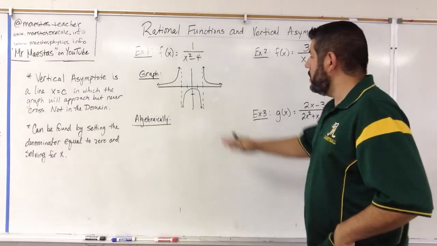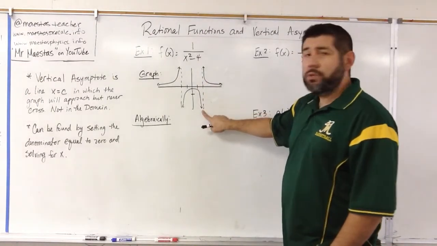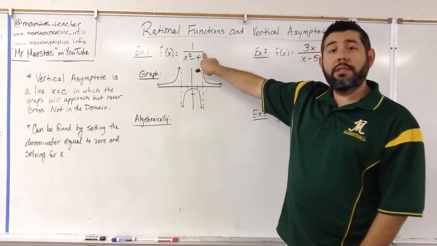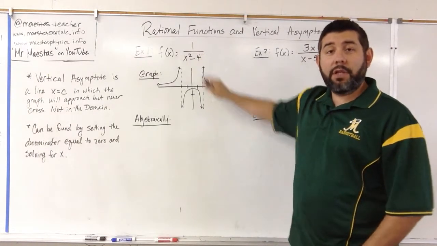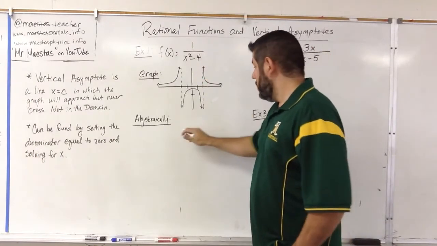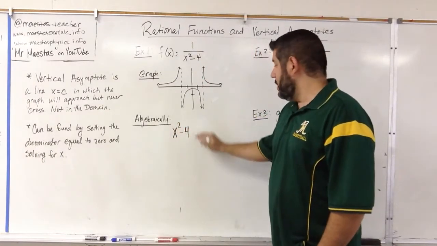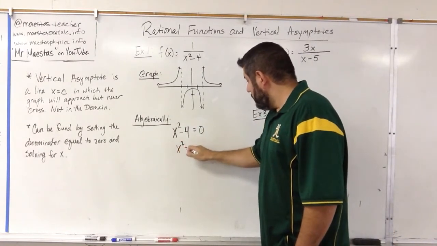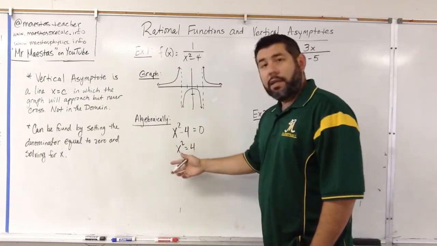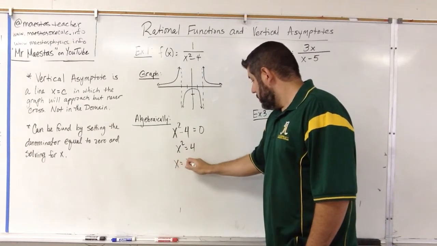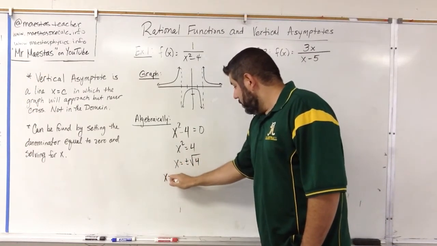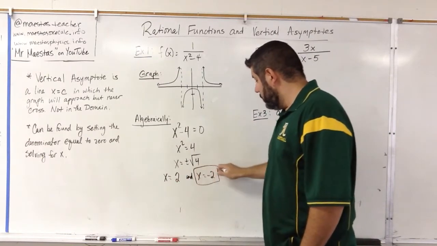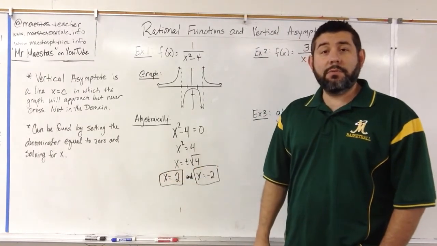If we look at the graph, we notice here that the vertical asymptotes are at x equals 2 and x equals -2. Well, that occurs because we do not want the denominator to be 0. So we can find the vertical asymptotes by simply taking the denominator, x squared minus 4, and setting it equal to 0, and solving for x. So we get x squared equals 4. Take the plus or minus square root of both sides, and we get two vertical asymptotes, x equals 2 and x equals -2, and those are our vertical asymptotes. That's all there is to it.